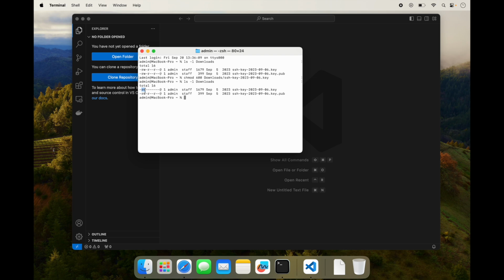This is an important step, as sometimes your key may come set with the wrong permissions and you won't be able to use it. Now once you know the path to your key and you have set the permissions to 600, you can go ahead and use that key to connect to the remote server.